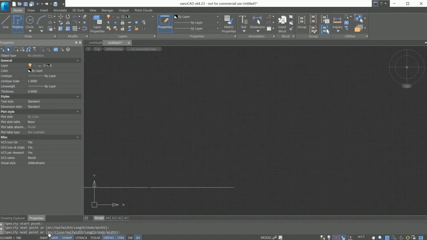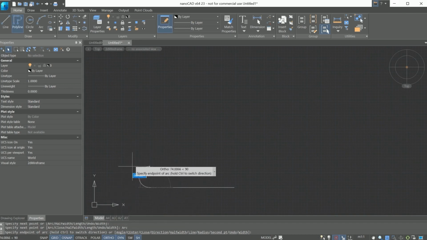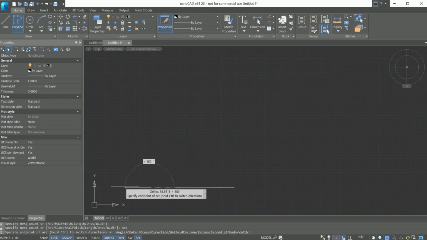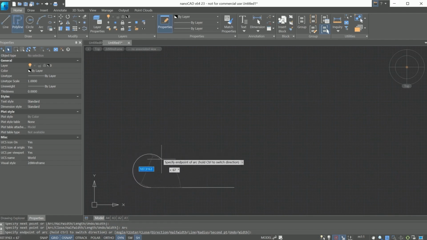Let's get a bit deeper into arc command details and switch from straight to curved segment. Let's also keep ortho mode off for now. To make the arc go this or that way, just press Ctrl and choose your direction.